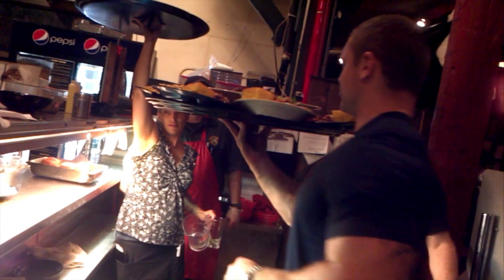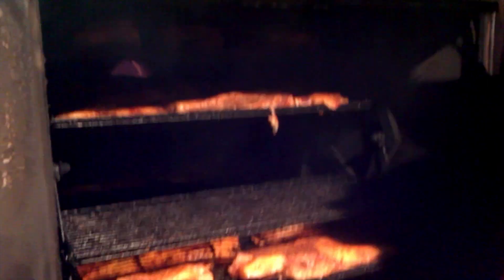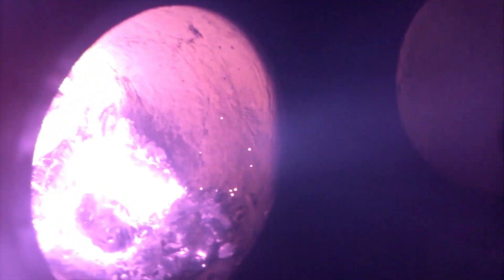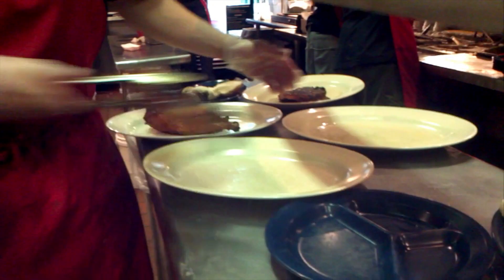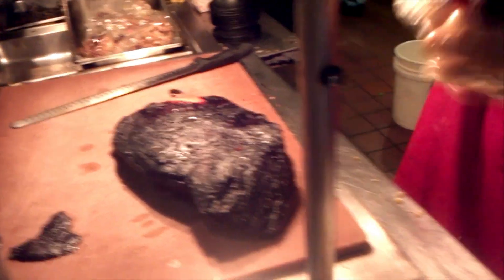Alright everybody, we're actually going to go check out the back of Dinosaur Barbecue in Rochester — we're heading over to the pit right now. Things are absolutely crazy in the kitchen, they're constantly moving, so much food is going out, and this is where they cook it all. Typically, barbecue joints use what's local — whatever's in your region and abundant is what you're going to cook with. Hence, it gives different flavors to your barbecue. In upstate New York, hickory is very prevalent — that's what you're going to cook with.